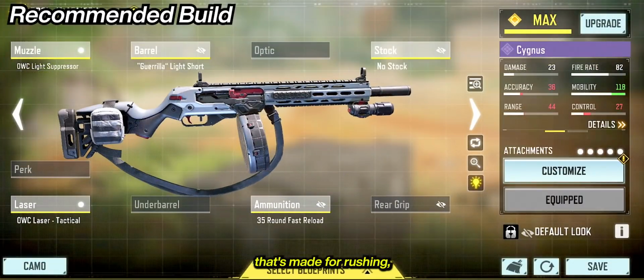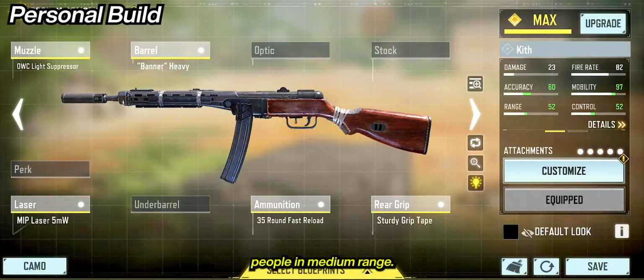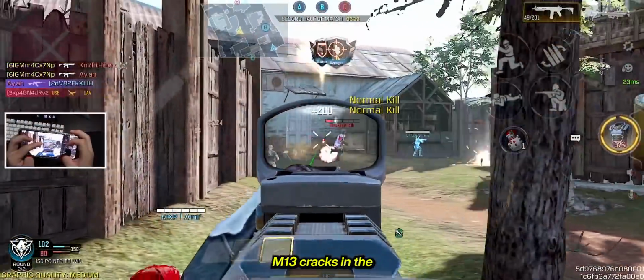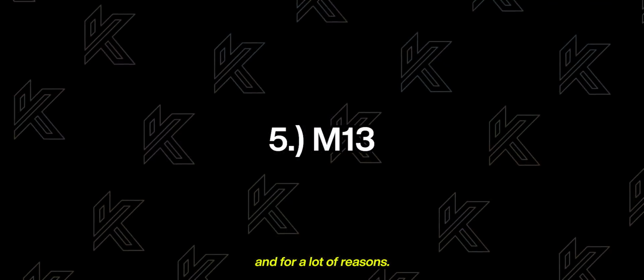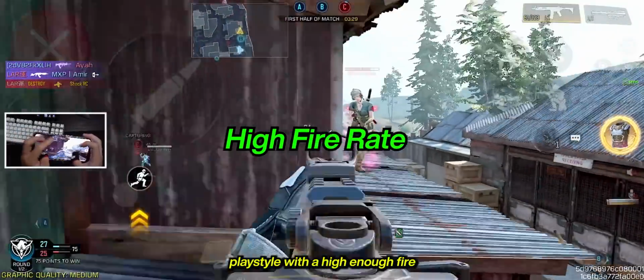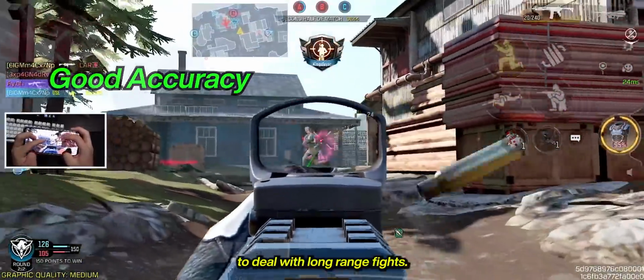Here's the recommended build that's made for rushing. And here's the build that I use that can challenge people in medium range. Just learn the recoil pattern. M13 cracks in the top 5 for this season and for a lot of reasons. Use the M13 for a versatile playstyle with a high enough fire rate to challenge close range fights and good accuracy to deal with long range fights.